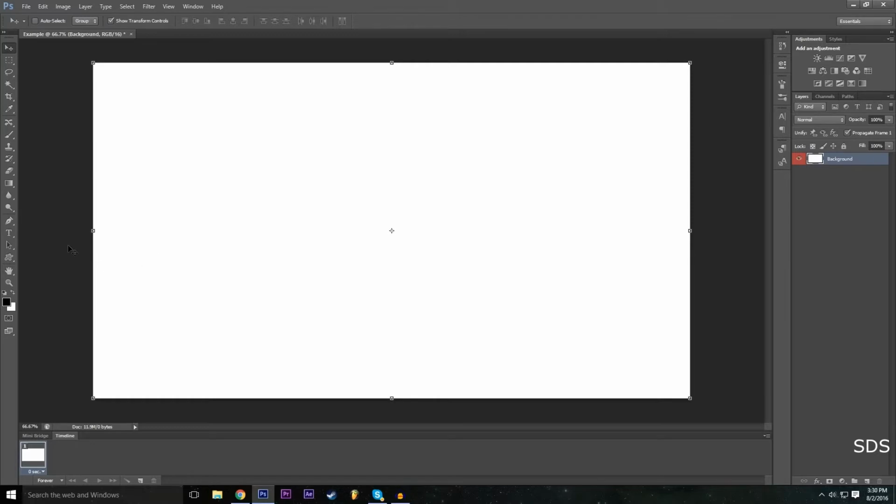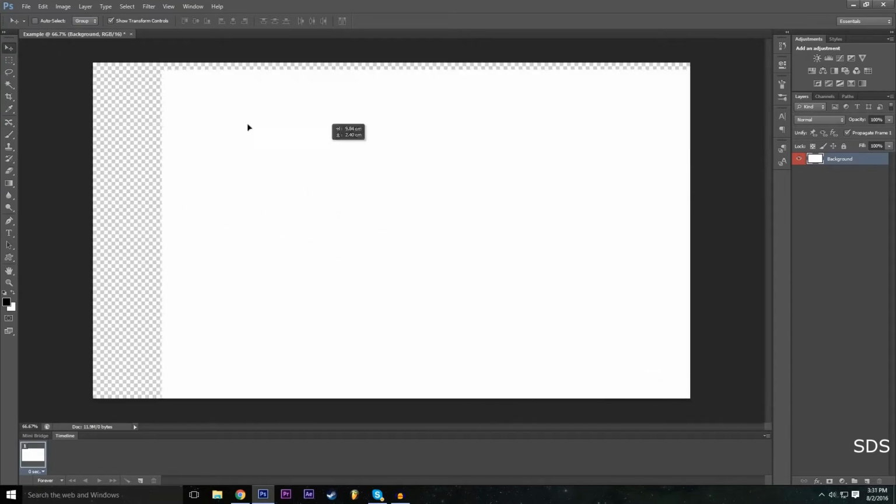The first thing we're going to do is learn the move tool. The first tool that we are offered in this column to the left is the move tool. Make sure that you go to the right in the Layers tab and select our one and only layer in this project, and then select the move tool, and as you can see, we can move the box around.